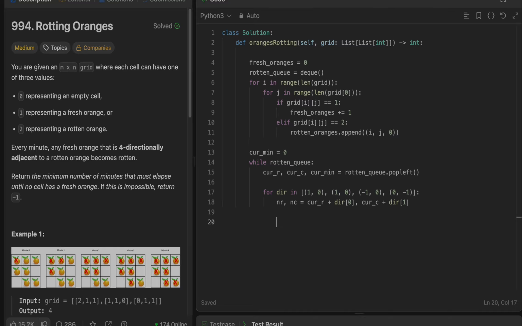Now we have the new coordinates. We have to first check if they are out of bounds or in bounds. So for that, nr should be greater than or equal to 0 and less than len grid, and it should also be in bounds horizontally, so nc, the new column, should be greater than or equal to 0 and less than len grid 0.